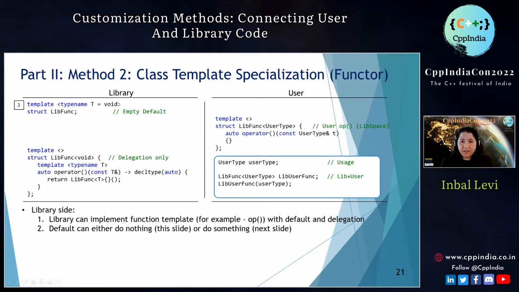We can either have some default, just like in the previous example, or we can have no default and we have to implement on the user side, but we also have delegation. Here, as I mentioned, we have only delegation in this slide. The next slide will be with some default. Basically, libfunc is calling operator parentheses.